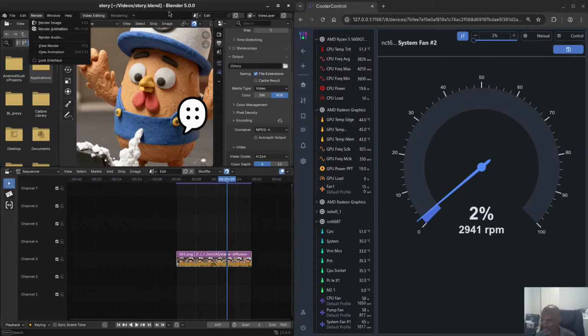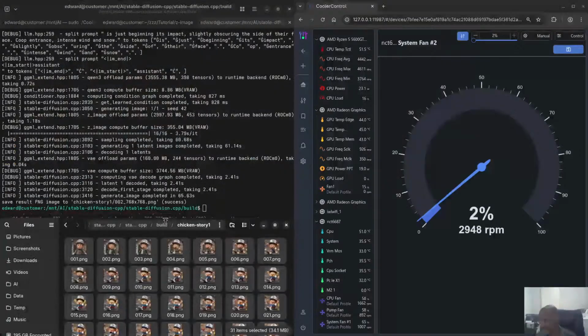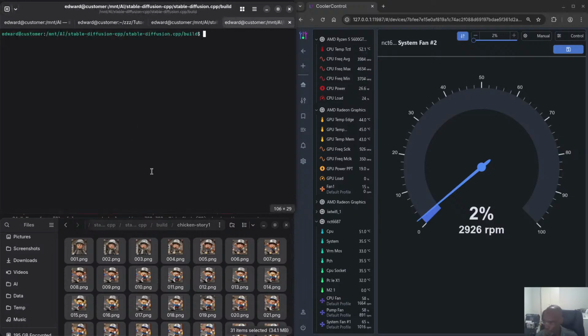So that's slow because it's basically going to draw it while it's going. So the best way to do it is just simply close Blender, and now we're going to open up a tab here, and I'll go to my videos folder. Videos, and I can simply say blender space -b. The name is story, I think it was story.blend space -a. So it's going to render in the background.